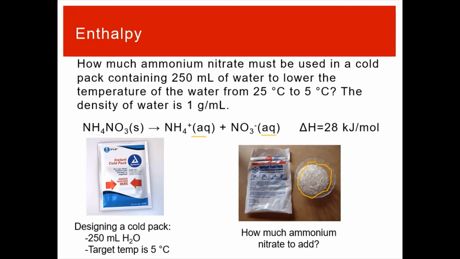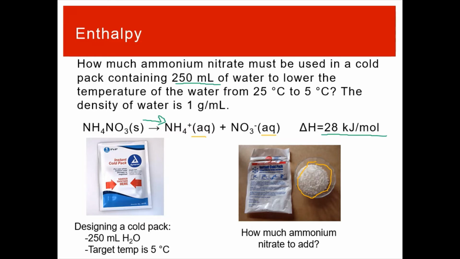And so what we can really key in on is the fact that this is an endothermic process. Dissolving ammonium nitrate into water is endothermic. We can tell that because the delta H is positive. So the energy is going to go into causing this process to happen, dissolving the ammonium nitrate, which means it has to come from somewhere, and it's going to come from the water. So we can even check qualitatively. I told you we were going to use ammonium nitrate, but now you can also figure out what sort of chemistry is appropriate for an instant cold pack.